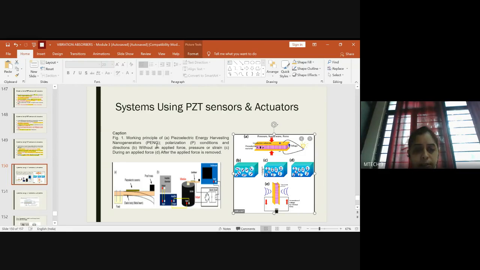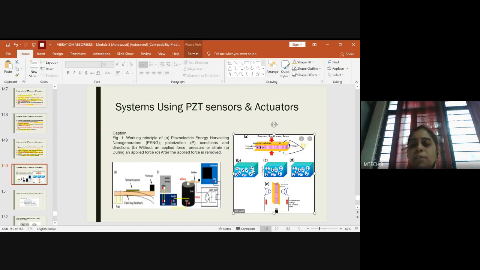Right? So this is what happens when the force has been applied in the direction. After the electric field has been removed, the polarity will still be retained and there will not be much change in it. This means the amount of polarization achieved will be retained within the piezoelectric material, so that if you apply a load on it, electrical power will be generated.